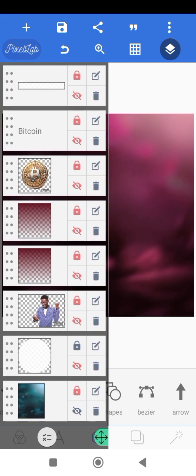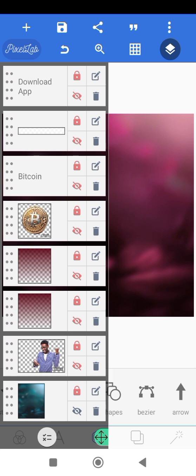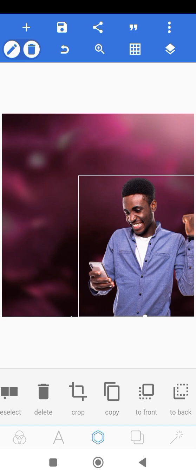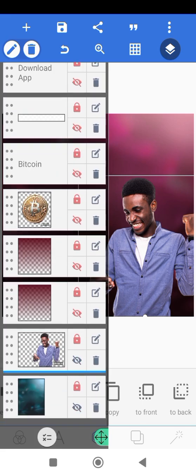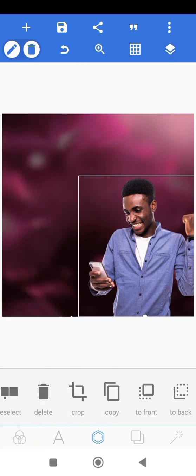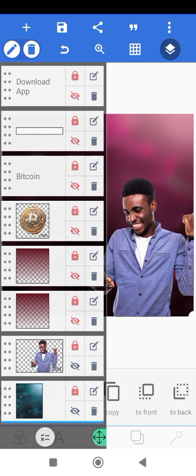Now the next thing I'm going to do, I'm going to unlock the next layer, which is the image layer. I'm also going to be sharing the resource file for this. I removed the background of this image in the Photoroom application. Now having done this, you can see from the tone of the guy holding the phone that the facial tone is kind of blending with the background. That is the reason why I worked on the hue of this background.